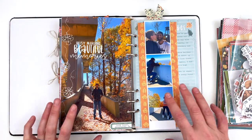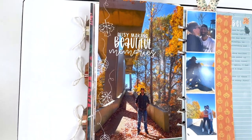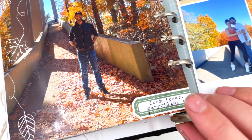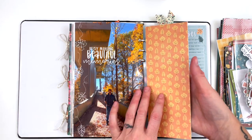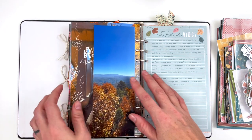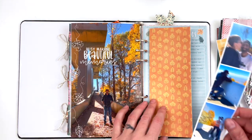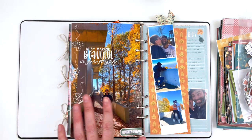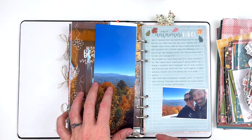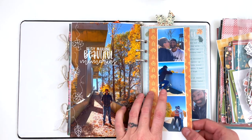You can see that I have already printed my main photo with digital stamps from the Autumn Enchantment collection, and I also printed a label on the photo so that I wouldn't have to print it out and cut it through my Silhouette. I also have a three by eight insert here with a photo on the back, and I have already printed my journaling on this traveler's notebook insert. I'm going to be making this page with this extra photo strip as well as this photo — I'm including six photos on one spread.